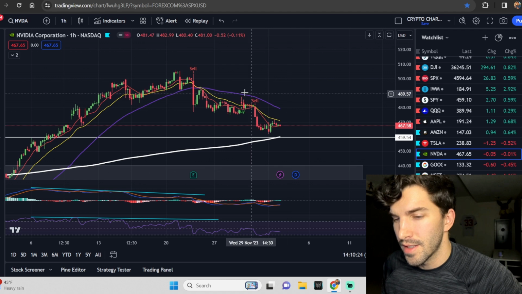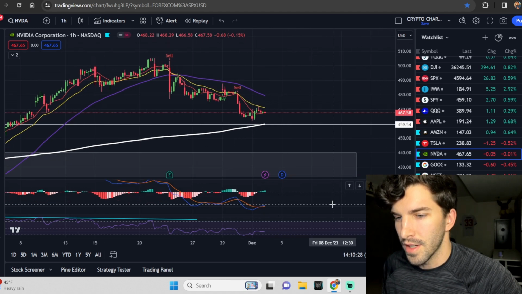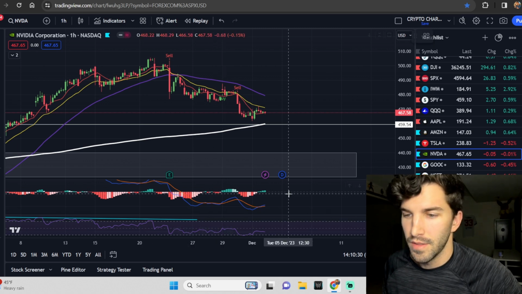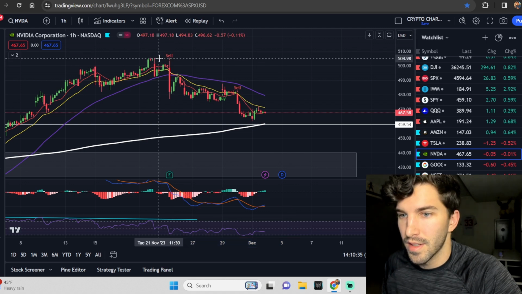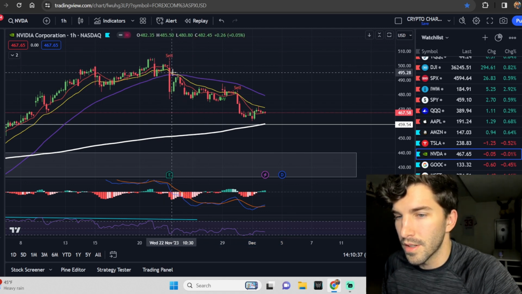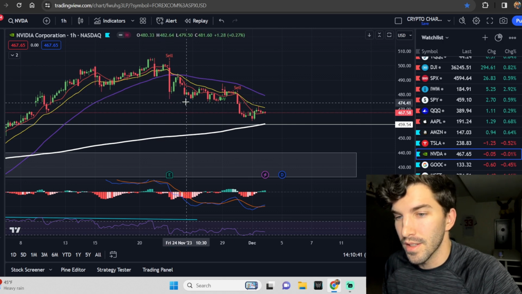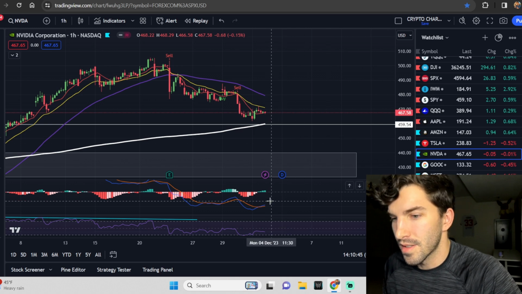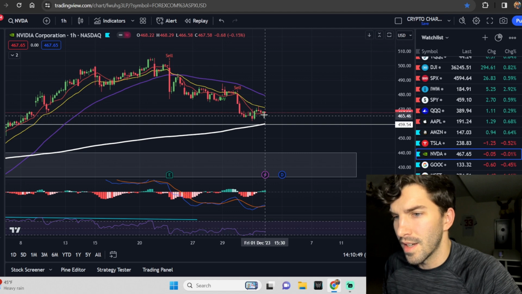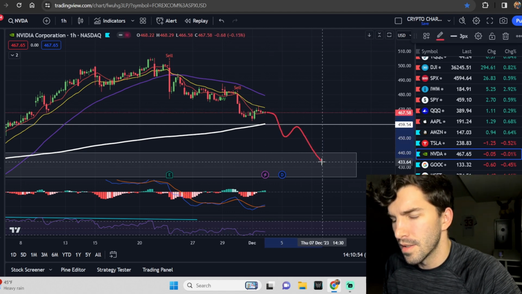Now we're going to show you guys the hourly on Nvidia and how you can realize it's really in negative territory. Okay, look how much deeper Nvidia is in its negative territory than any other stock. So we have consecutive lower highs at this point, and then we do have those consecutive lower lows. Okay, so we have low, low, low, lower. So if we do start to break down, you can see we're in that negative territory and we're well deep in it. So we could see that downward move continue and maybe just start to see us keep breaking down into this zone.